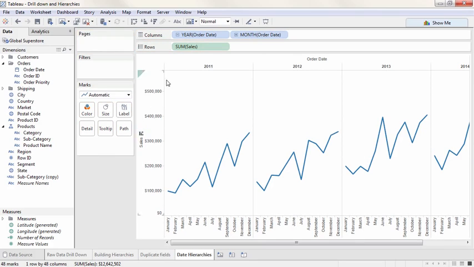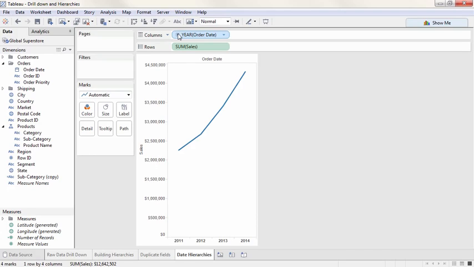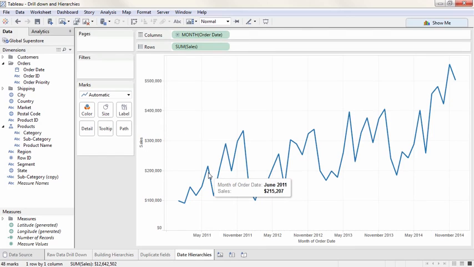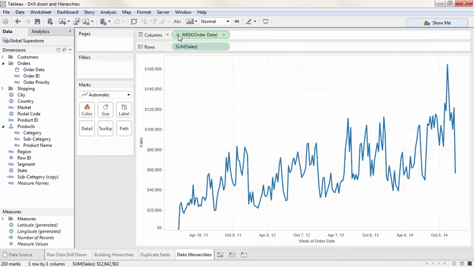The default pill type for a date field is discrete, and a discrete date hierarchy will have a different pill for each date part. However, if we right-click and drag out the date, or change the pill type from the drop-down menu, we can select a continuous date instead. Continuous dates still have the same drill down functionality, but each drill down updates the pill to the next level down instead of creating a new pill, because continuous dates, by definition, cannot be considered as separate date parts.